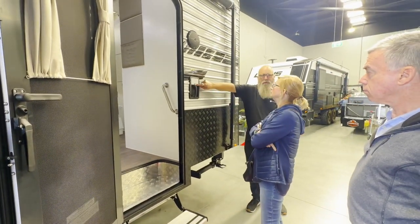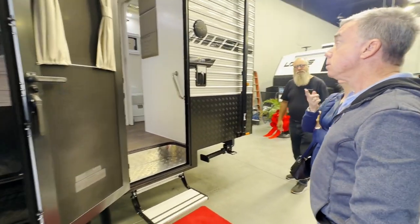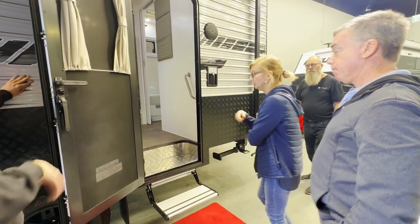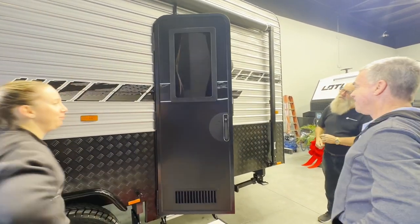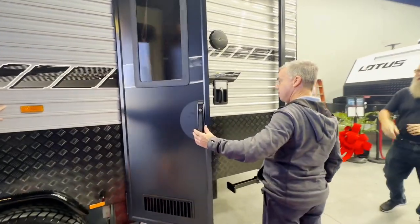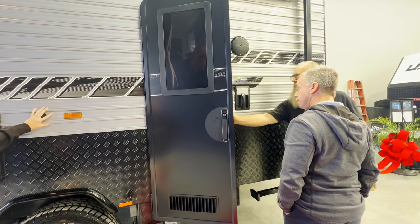That one button does it too. Yeah, you just push through the button. We're still doing outside. Let's close the door. Close it. It'll close easy at the moment. Just pull the door. Just pull it and then you lock that one.